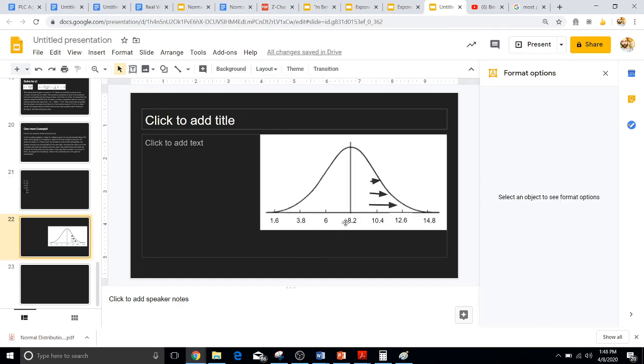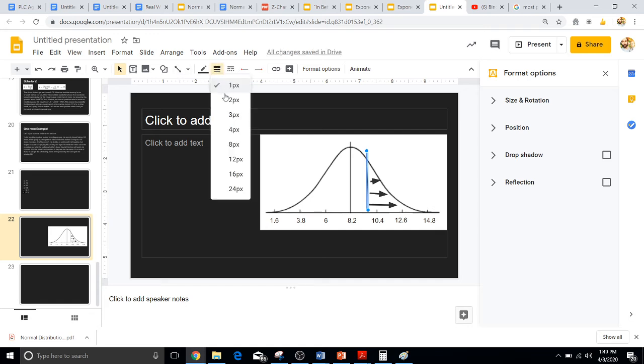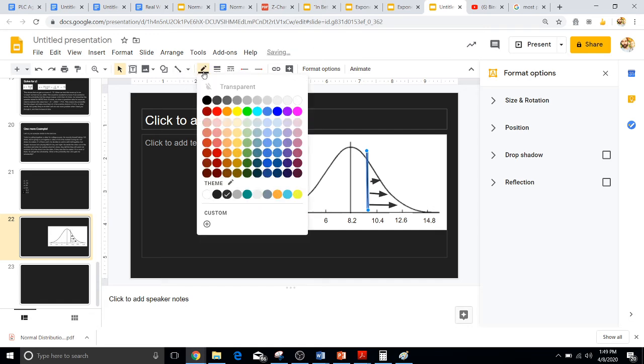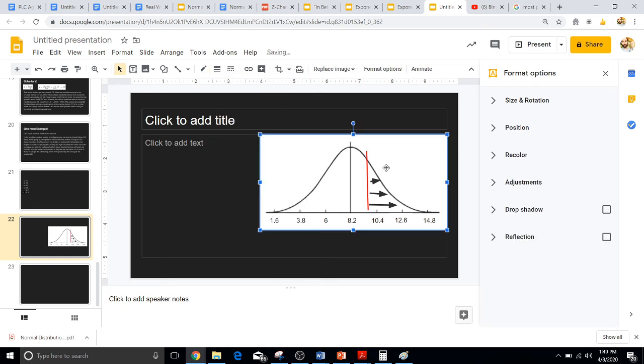We know that we have 8.2 as our average, and each standard deviation is going to be adding 2.2. I've done that to the right, and I've subtracted it to the left. These are the values. We also know that we're going to be shading to the right at 9.5. 9.5 is our x value, so let's go ahead and draw a line for 9.5. 9.5 will be in between 8.2 and 10.4, so let's put it right around here. Let's also make it a little bit more bold so we can see it better. And let's go ahead and make it red so it really stands out. There's our line. We know that's going to be at 9.5, and we are shading to the right.